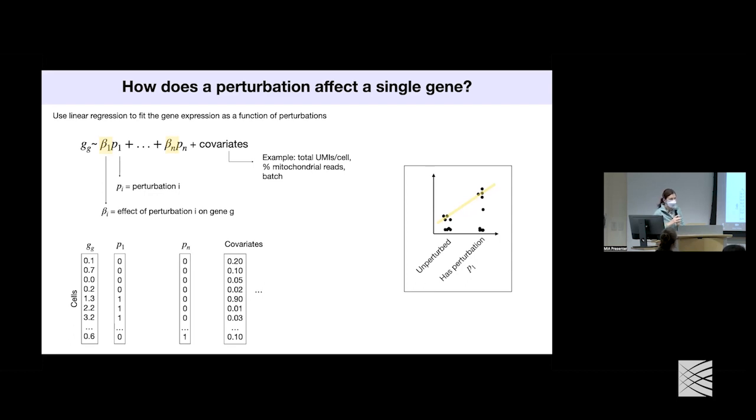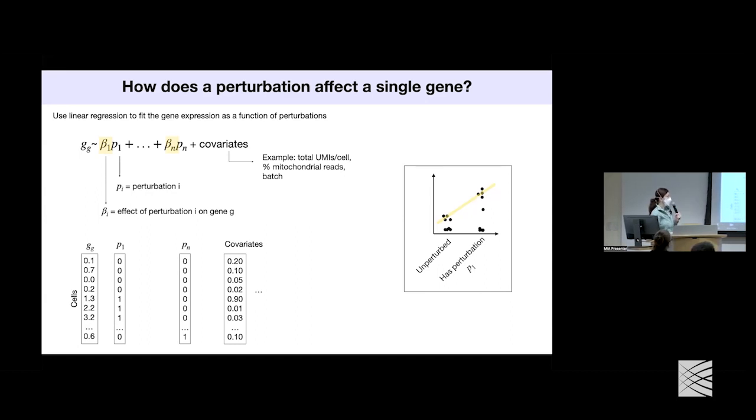I think there was a question. Yeah, the question is, shouldn't you also add a base level, a no-perturbation level? There will be some cells that don't have any perturbations, so there is also an intercept that is going to account for the base level. Depending on how you set that up, that could be the cells that have no perturbation, or it could be the cells that have a control perturbation. Without other questions? Okay, cool.